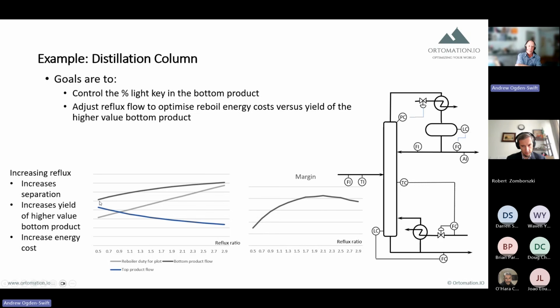As you increase fractionation, you get an exponential approach to a maximum separation. And so what you get is this sort of curve in increase in bottom product and this sort of curve in reduction in top product. And the scales of these curves have been magnified to make it clear. And then a linear increase in reboiler cost or steam cost. And if you then turn that into economics, you get this sort of margin response versus reflux ratio.